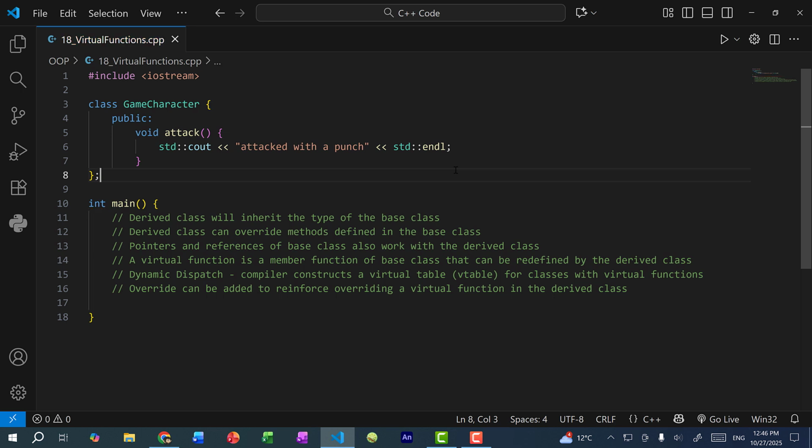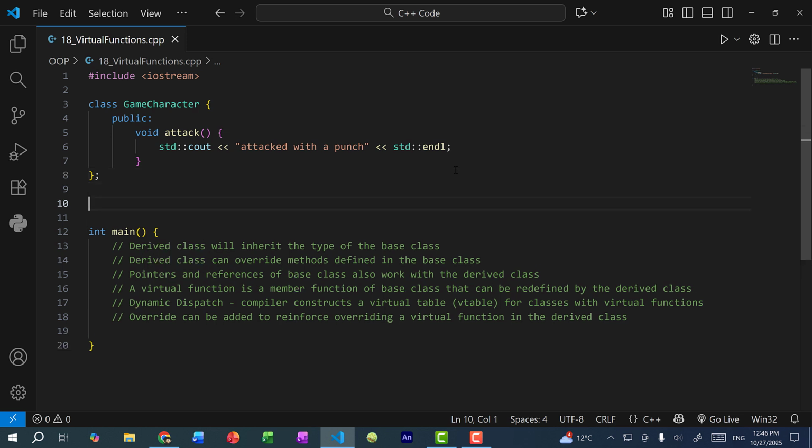So we have our class over here, and now I'm going to create another class that will inherit from this base class. So let's call this warrior.